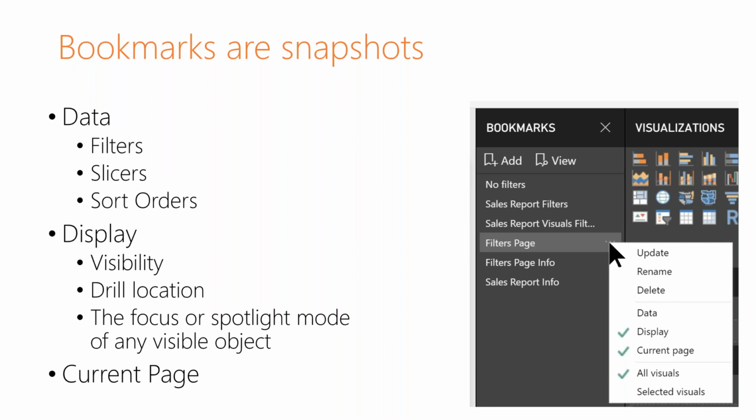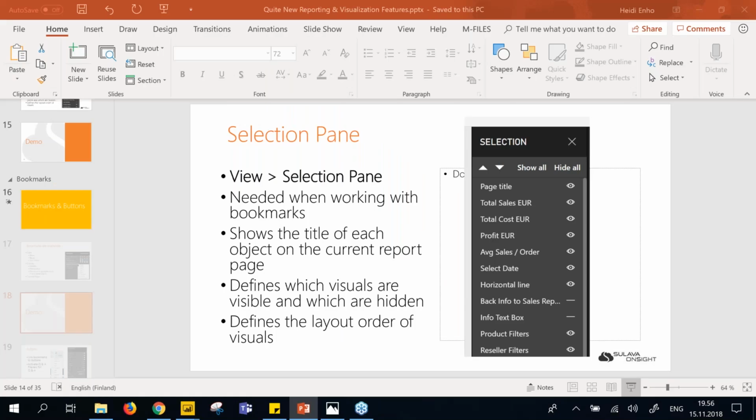The bookmarks pane is the place where you then use, build, and modify your bookmarks. You can add them, and you could also use bookmarks as a storytelling tool. So you could start a tour to view all your bookmarks in a certain order. So bookmarks can be used either for navigation or for storytelling, and you can start running your story with the view tool. But let's see those in action.